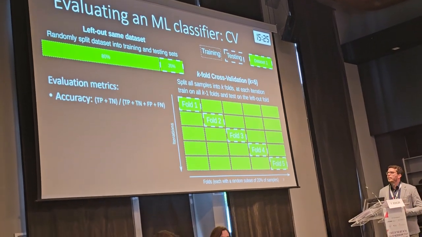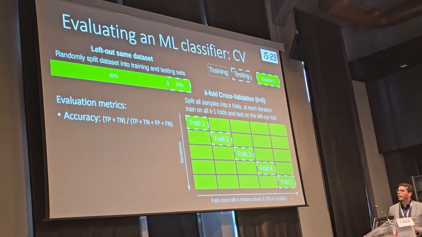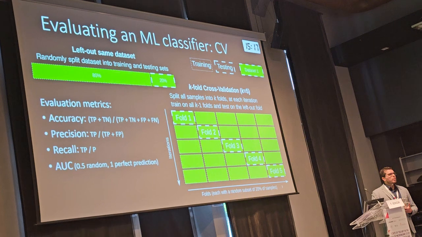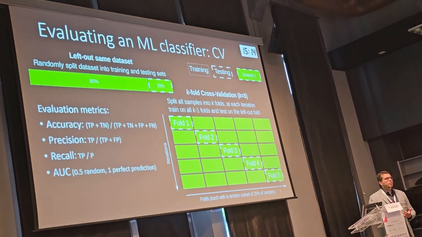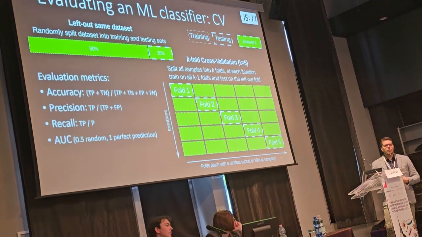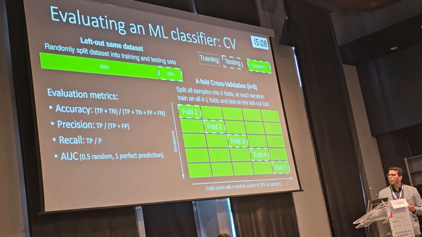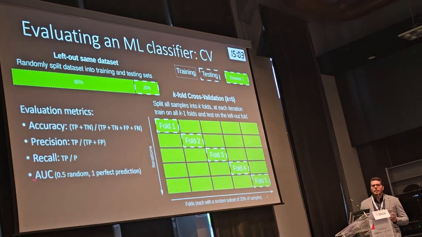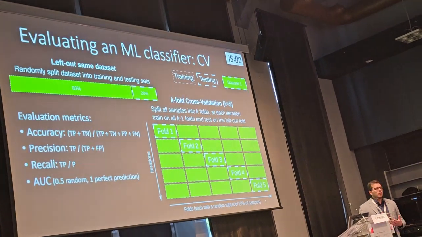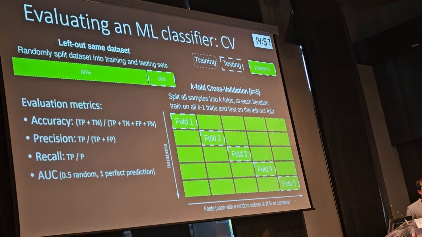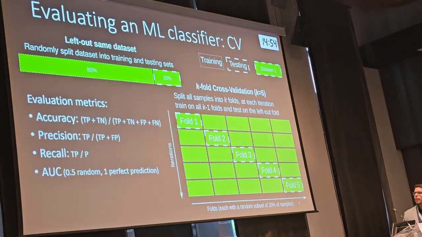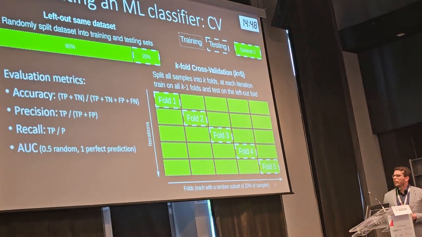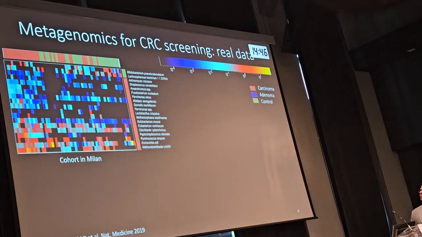And I was saying we have different metrics, so we can have, for example, accuracy, precision, recall. What we mostly use, though, when we're talking about classification in particular, is AUC, area under the ROC curve. And in this case, the ROC curve is a balance between different metrics that we can simply translate: when we have an AUC value of 0.5, that means that we are not able to model anything. We have random prediction. If we are close to 1, we have a model that is able to perfectly predict the target values that we want to predict.